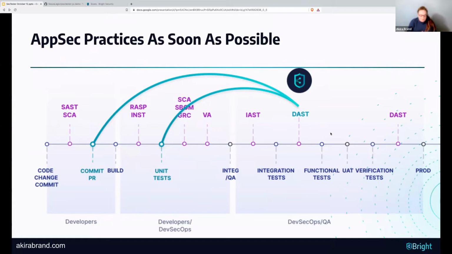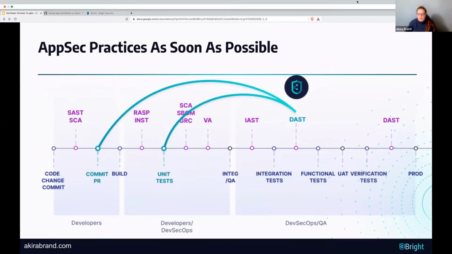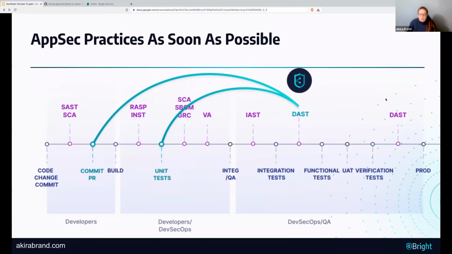So all of this falls under the umbrella of a term called shifting left. Shifting left is a buzzword in the AppSec industry right now and the InfoSec community in general. What that means is normally, a lot of security tools and pen testing and security, anything really, was done on almost the far right side of the SDLC. So right before production, pre-production, right after production. And that's too late. So we're trying to shift it as left as we possibly can, such that we can find these issues earlier and remediate them earlier.